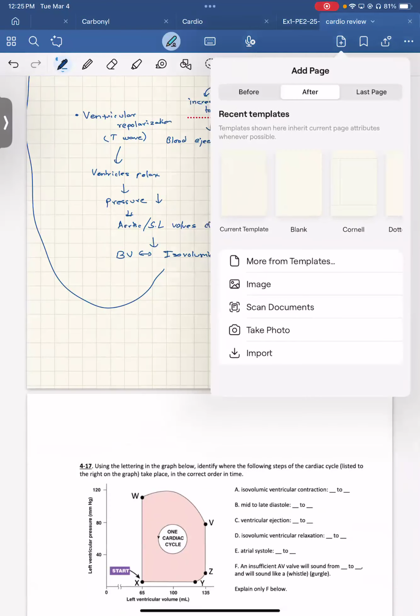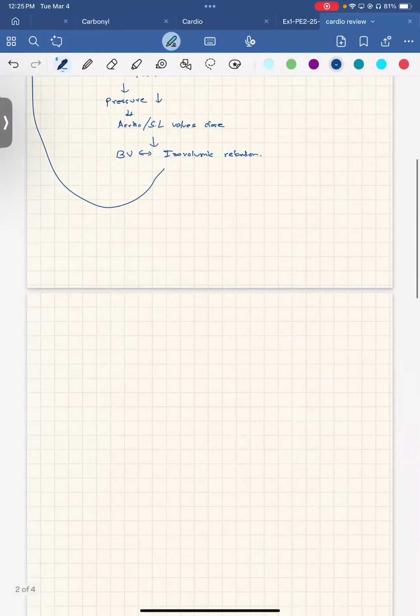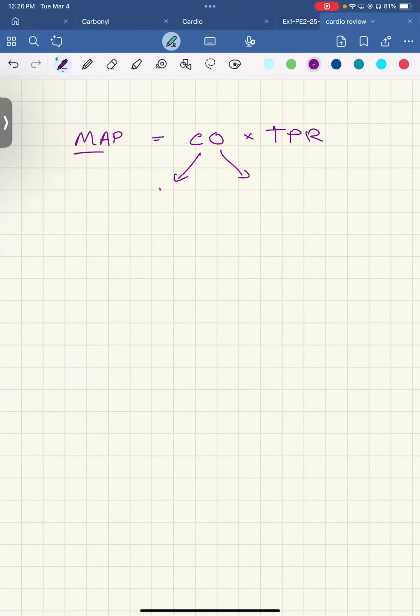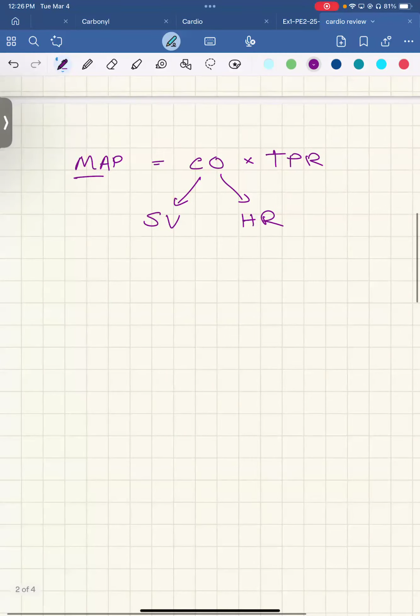The other thing I wanted to very quickly go through, just because that would also clear stuff up or put things into context, is how mean arterial pressure changes. Do you know what mean arterial pressure is yet? Okay, cool. So cardiac output, you learned, is stroke volume and heart rate. Mean arterial pressure is the overall artery pressure.